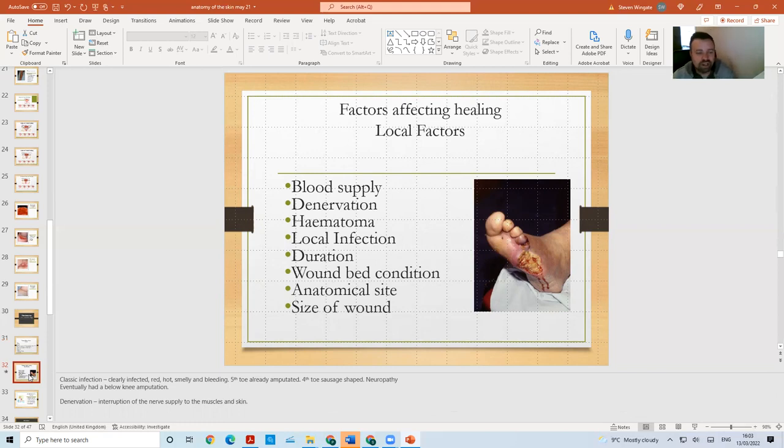So local factors then, so if we're looking at problems, we then need to think about the blood supply, looking at any local infections, looking at anything embedded, looking at the anatomical site, and looking at the size of the wound. So again, depending where the wound is will depend upon how hard it's going to be for it to be cleaned. So for example, if it's under the breast, if it's in an area where it sweats, if it's in the crease of the bottom, if it's around the groin, if it's on the foot, these are all places where our body naturally excretes and therefore it's going to make it harder for things to heal. Equally, the further away from the heart, the harder it is for the body to repair, because again, if we think about our foot, it's the furthest part away. So again, it takes longer for things to repair.